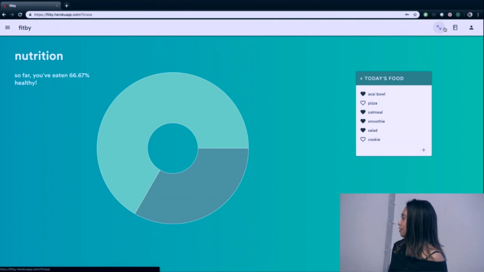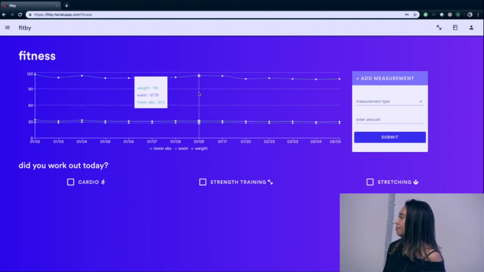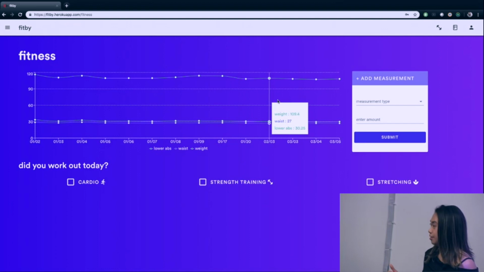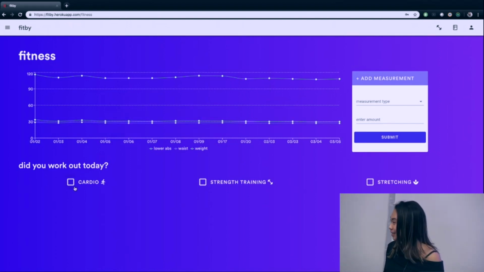We can also move over to the fitness dashboard. And so this diagram on hover shows the measurements that you are tracking. All I care about is whether I worked out today and like what kind I did. So cardio, strength, sure, maybe I forgot to stretch, but that's okay. Measurement type, let's add weight.